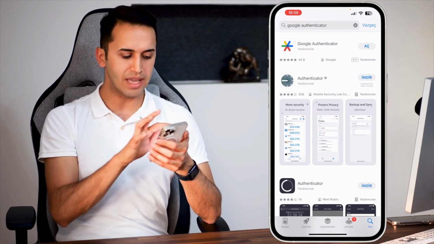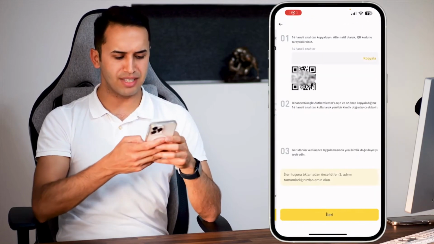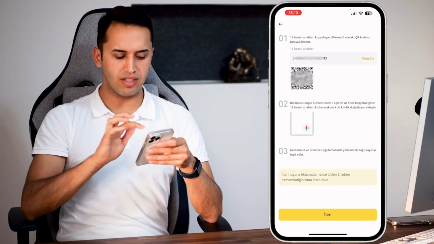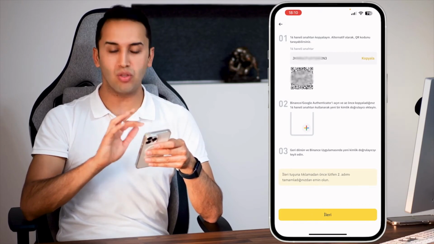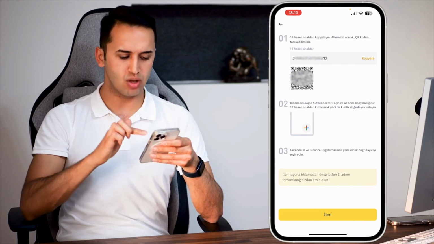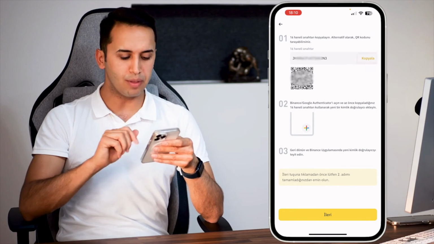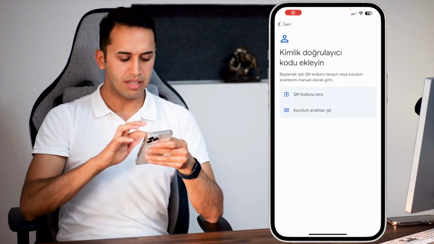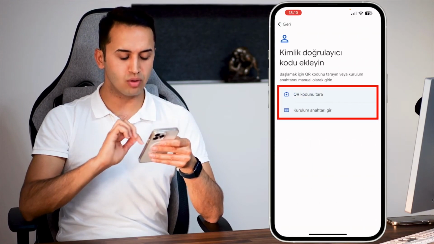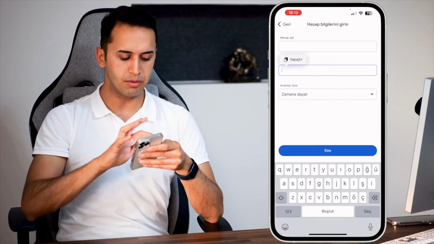See, it gave me a code and we need to keep this QR code. We need to keep the 16-digit key. Both of them actually do the same thing. And because you are seeing this now, you will be able to access my Authenticator code, for example. I copied this, friends. I said add code. You can scan the QR if you want, or enter the setup key if you want. I said enter the setup key. I pasted the key here. Here, friends, you will write Binance and whatever your email is, for example. I typed Binance code. I said add and look, a code came up.